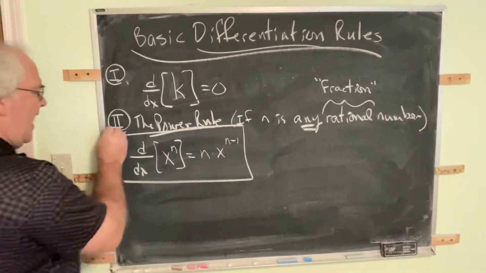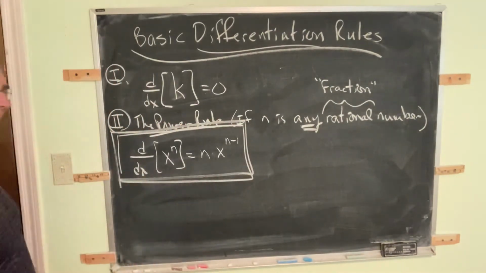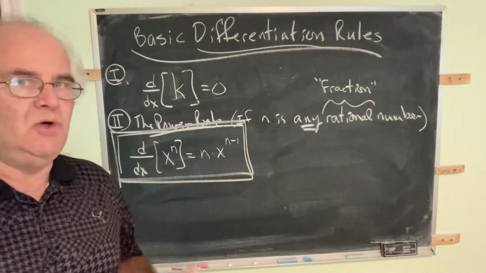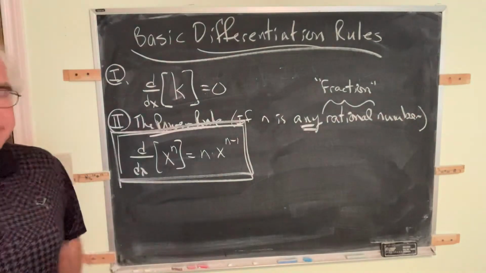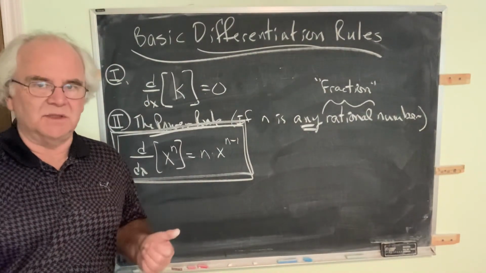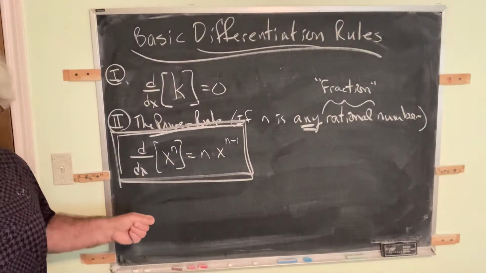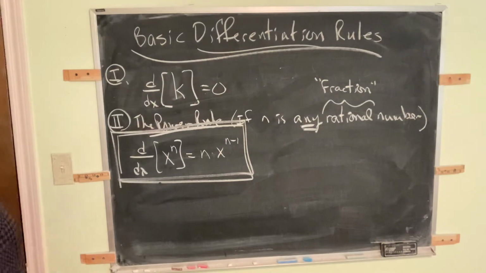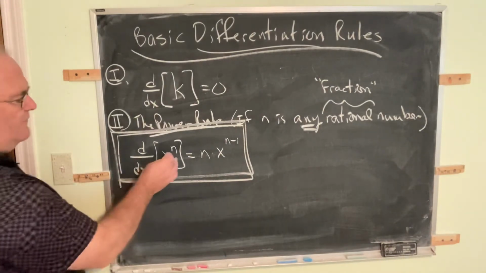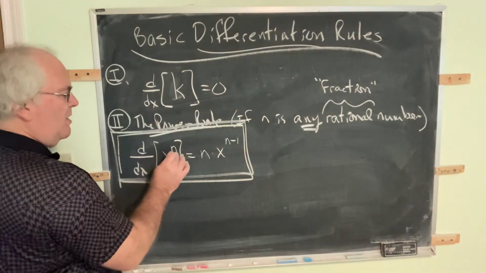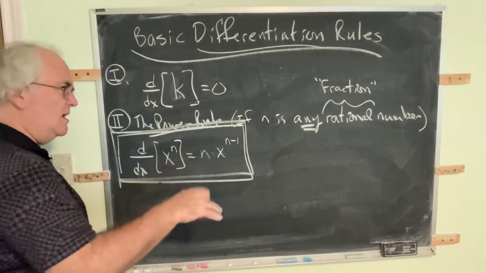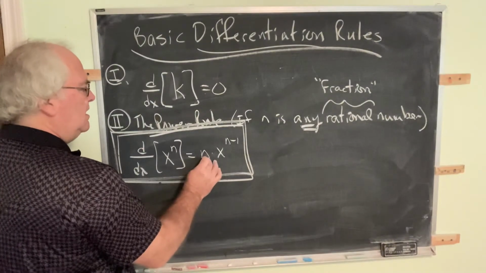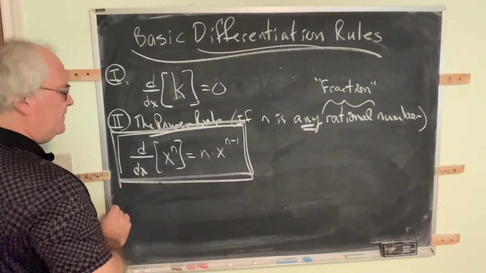And if you had a nickel for every time over the next 3 semesters you're going to be using the power rule, you would end up with probably a few hundred dollars, because this is all over the place. You'd lose count. So what is it? The exponent becomes the coefficient, and then you subtract 1 from the exponent. This is sort of the plebeian way to look at it.